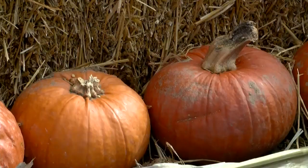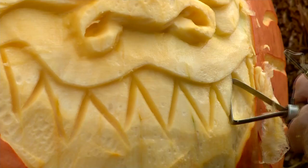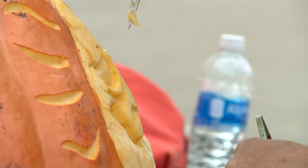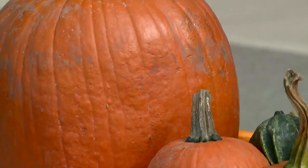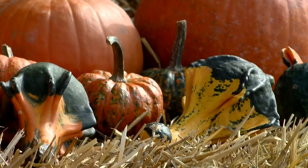I do ones where the eyeballs hang out of the eye, or the straight face look, or I'll do something with the teeth, or have the tongue sticking out. The job a quiet one, so is Dahlke. For this artist, his tools do all the talking. I can sit down for like 4 or 5 hours, just sitting there, just carving the pumpkins and not moving at all. A macabre art, appropriate for a man whose first aspirations in life were equally as ghoulish.